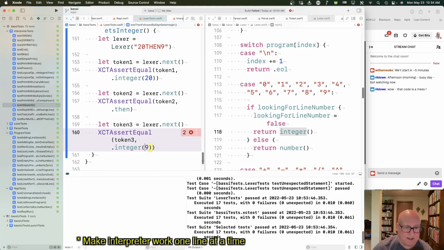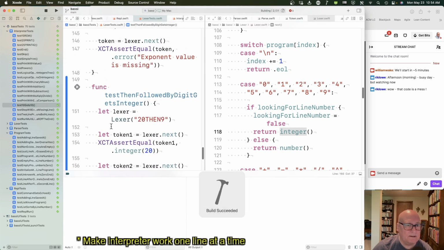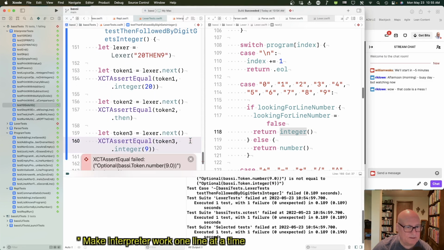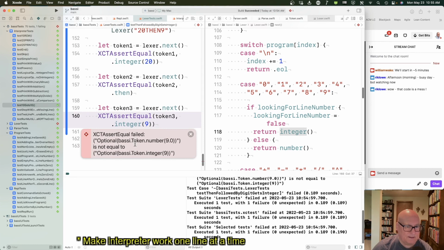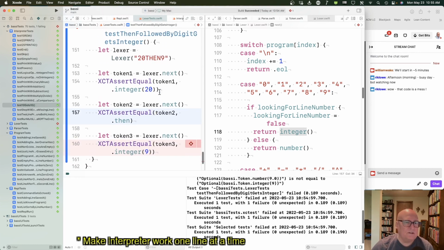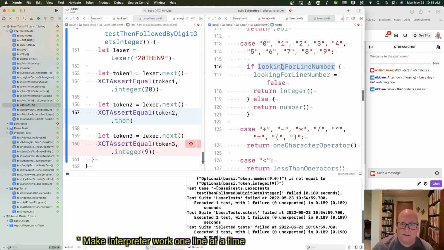Integer 9, and we're expecting a float. Okay, so we match the then, but we need to do this kind of thing.